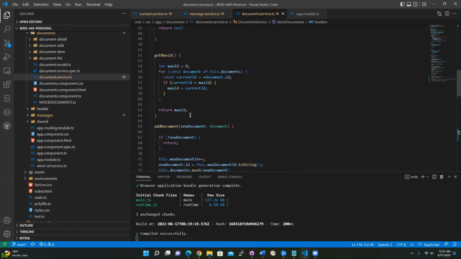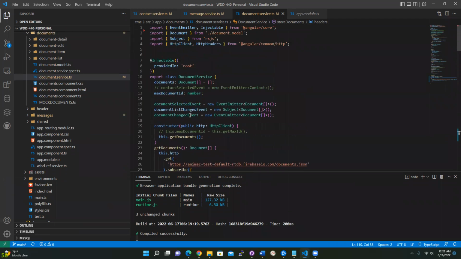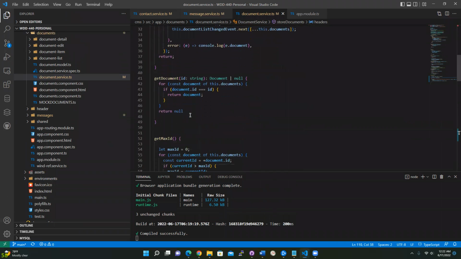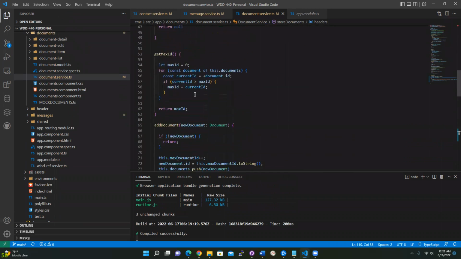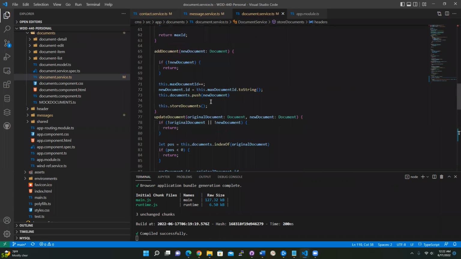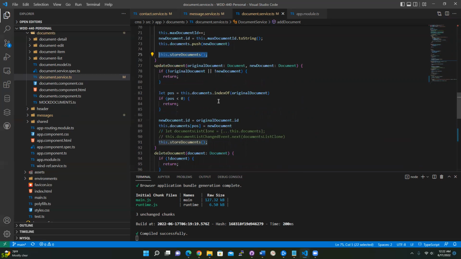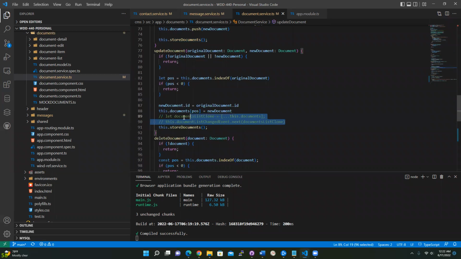So then we had to go to each part, so into the add document, and replace this get document with this store document now. So we replace that, and actually I left it over here.